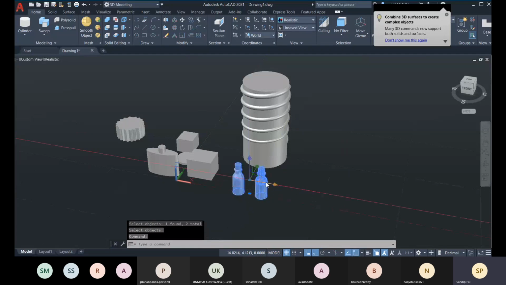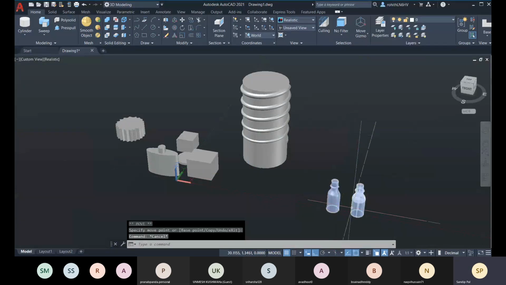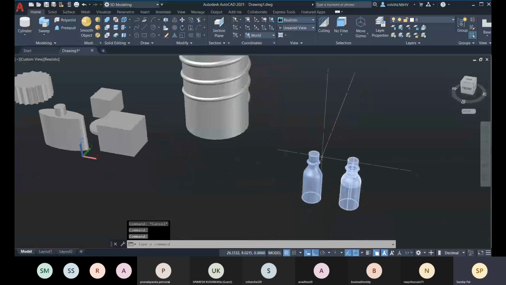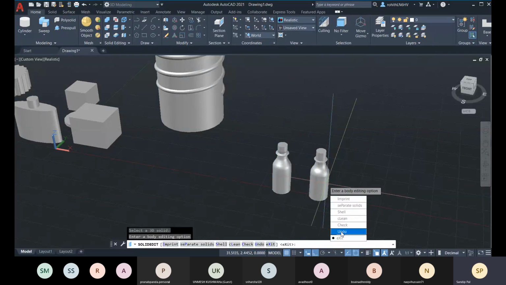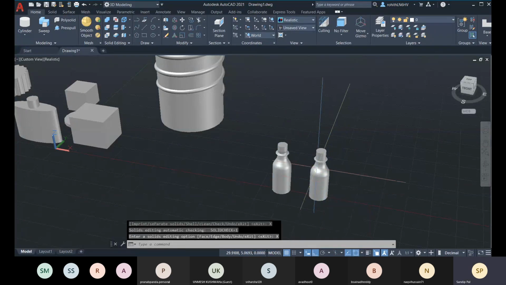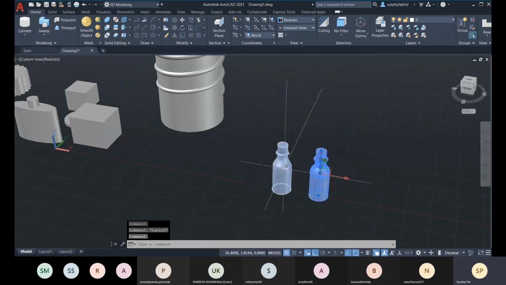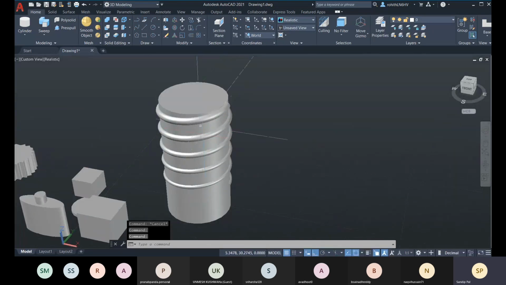Right now these two are a single element. And now if you have made these two a single element with the union, you can make them separate. So you have this separate option. So you are selecting this and exit, just as simple as that. You can make them separate. But if you combine these two objects, you cannot make them separate.